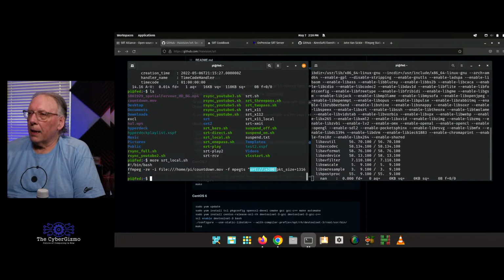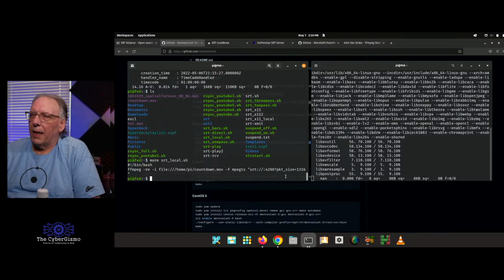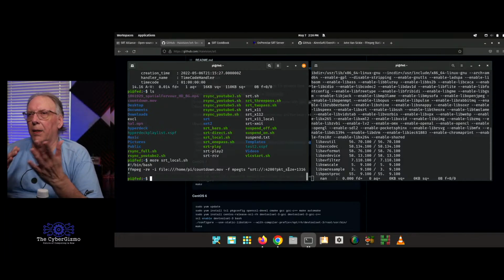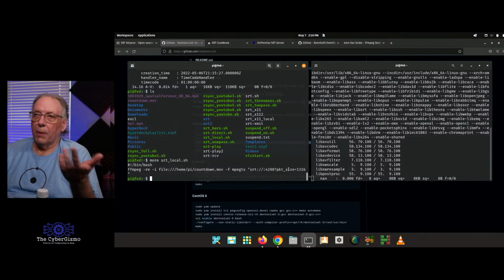This is the command that will send it over here, and then I'm limiting the packet size to 1316. I think if you look at their documentation, you can go a little bit higher than that, but there is some information in the header that gets sent. Now, SRT will do a handshake with the server side to make sure that it knows the duration of the video, the frame rate, the screen size, the dimensions of the video, and so forth, as well as the encoding.